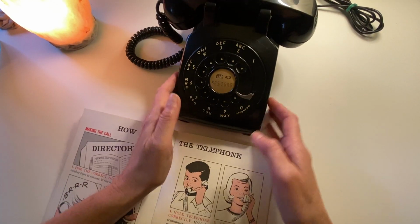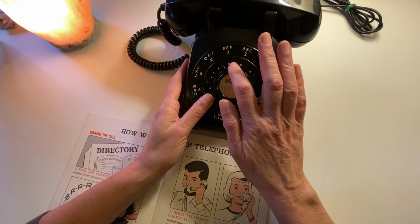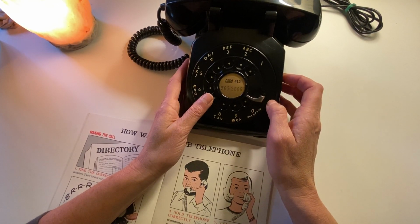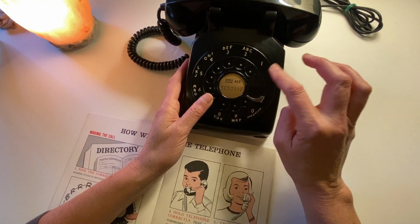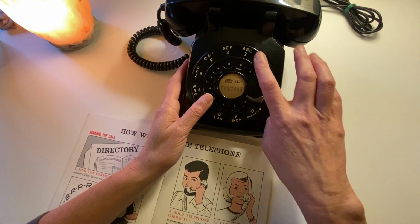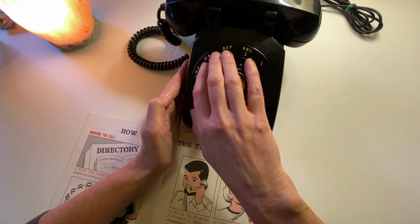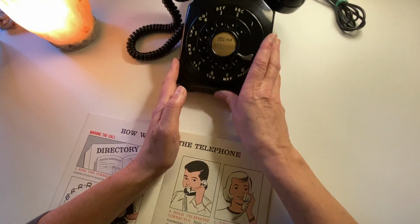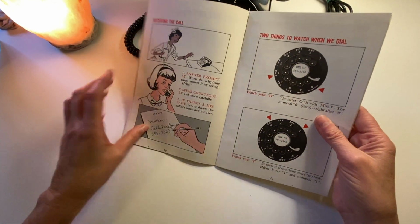One thing about phones, oftentimes I think back in the day, they were kind of on rental from Bell Telephone. I think that's right. I should ask my mom about that, but I think her phones were, because they would come in every now and then and service them or replace them. I don't know. I think that's right.